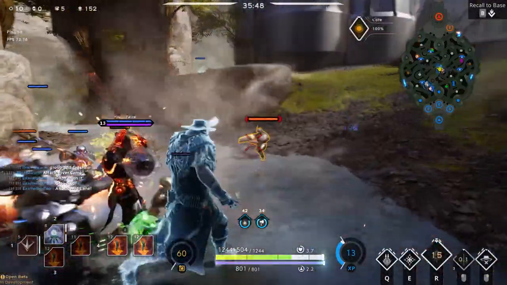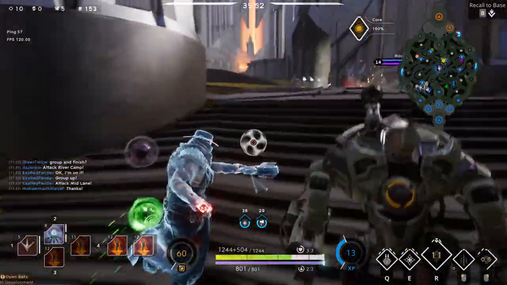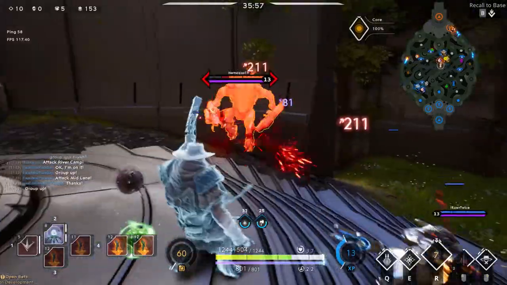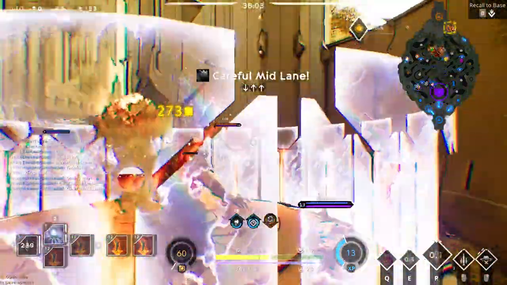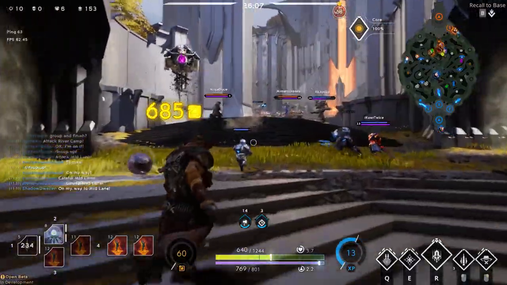Now we can end this game now that you guys have seen the final build. I will leave a link to it in the description below. I want to try out a Revenant crit build. The fuck? What? Why didn't my abilities go off? Did I get stunned there? What happened?